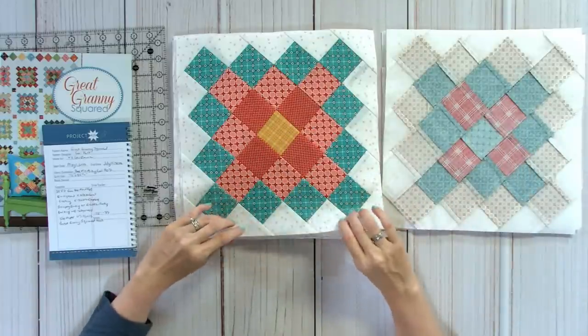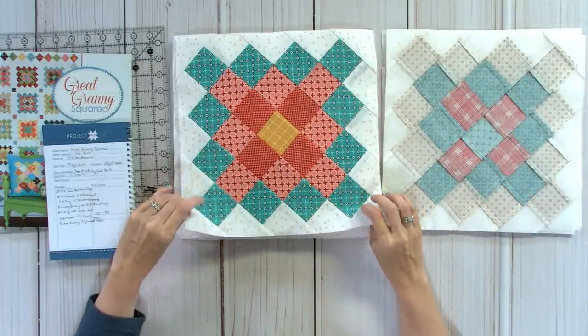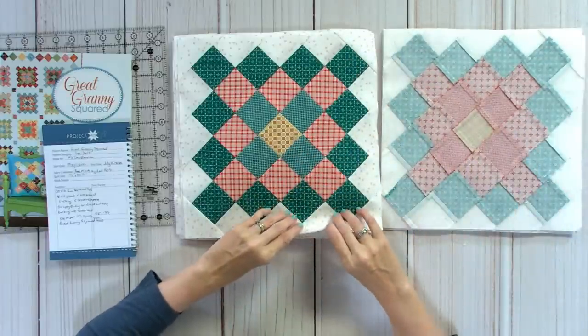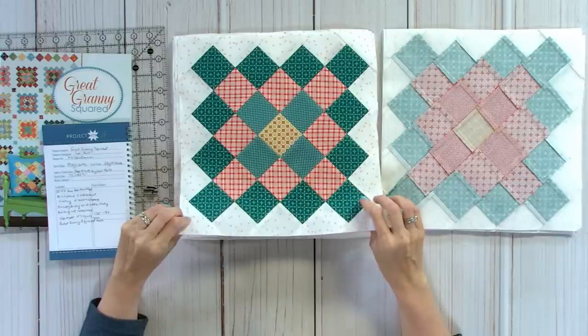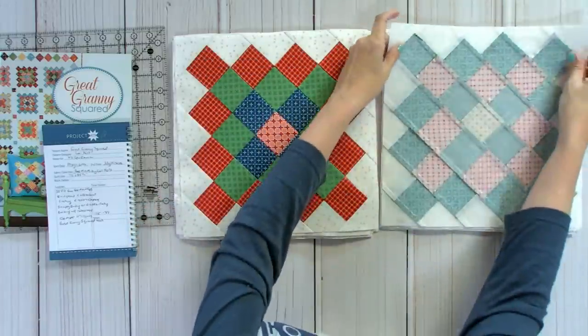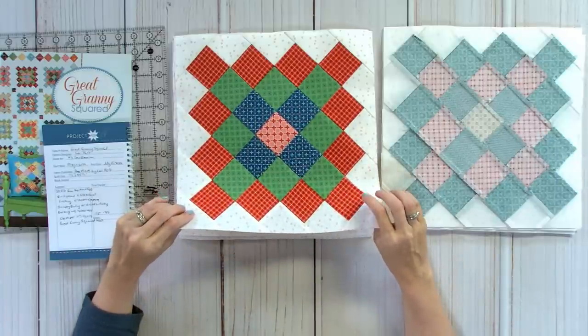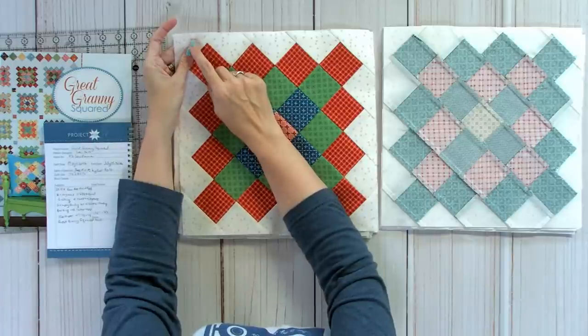And then her new Prairie collection just came in. So this has 20 blocks in the center of it, and the book is Great Granny Squared, and the book came out quite a while ago. I think it was our second book that we published with her. And then her new collection, Prairie, has come in. I do try to make a quilt out of all of her collections. The way I had them numbered is with sticky notes, and I had them pinned in.